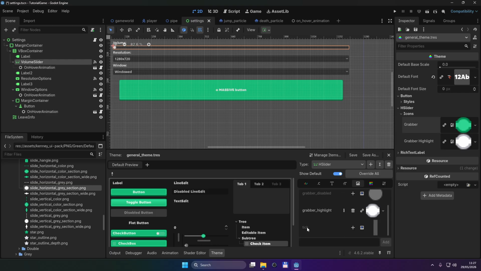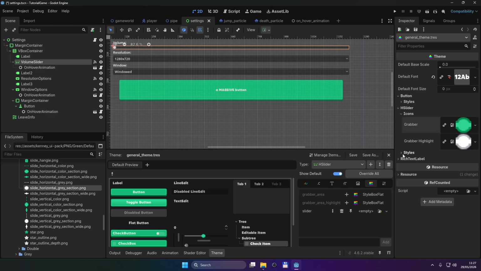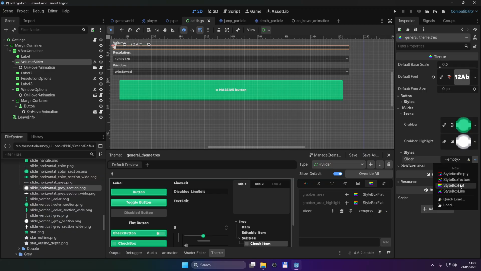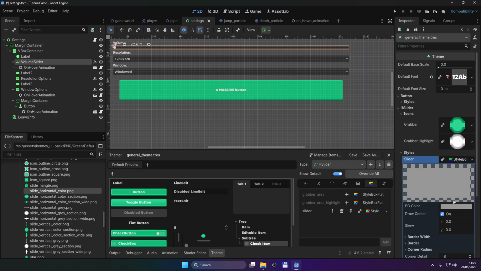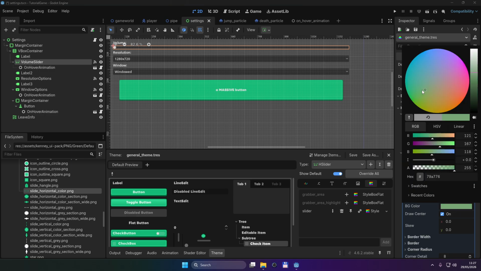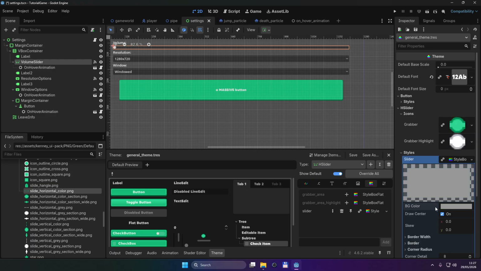And I believe that tick is the little tick amount that you can have in the background. You can also have just the color for the slider, so you can also take this. Inside sliders we have here, and I believe we don't really need to have... Oh, actually we do have slide horizontal color. Okay, so we can actually take this. But alternatively we can just go into StyleBoxFlat. This is also correct to do. And we can create a new color of this, for example, or you can input the texture or basically other things.